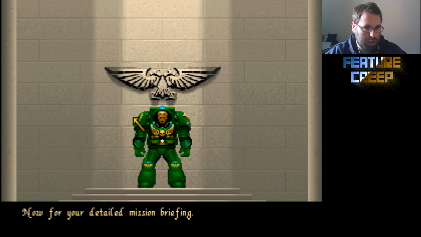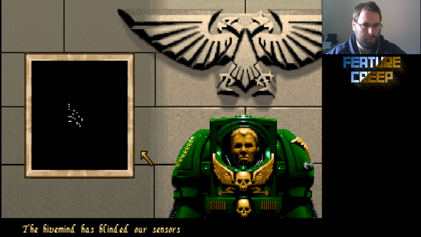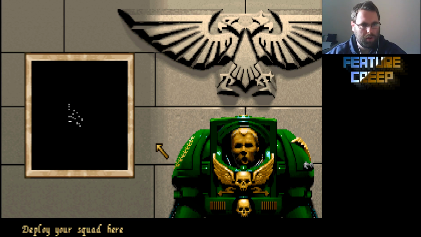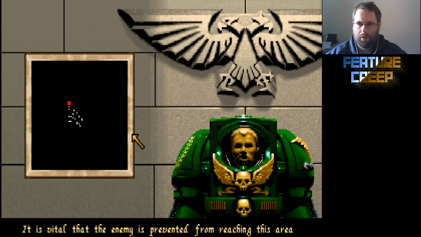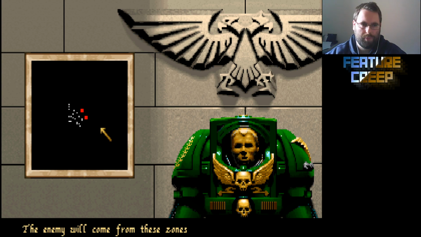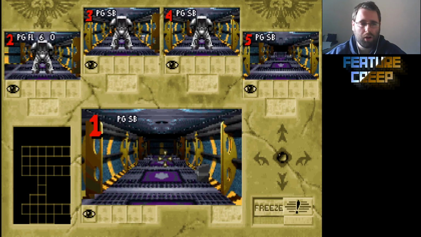You must kill 30 Genestealers. Okay. This is a much more fun one. Blank map. The hive mind has blinded our senses. Filthy hive mind. One squad is available for your command. Deploy your squad here. You must eliminate 30 Genestealers. It is vital that the enemy come from these zones. We are not our enemy. Your squad has been carefully selected. I fear these things that murder my dudes with like one shot.